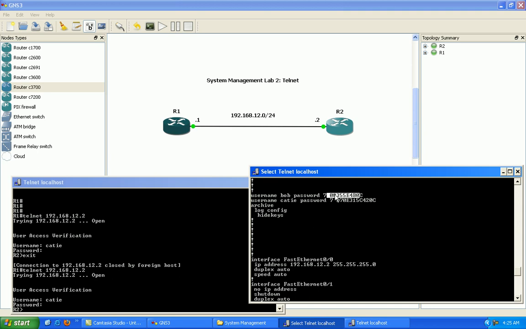And if that indeed did match, then we were able to telnet into the router.